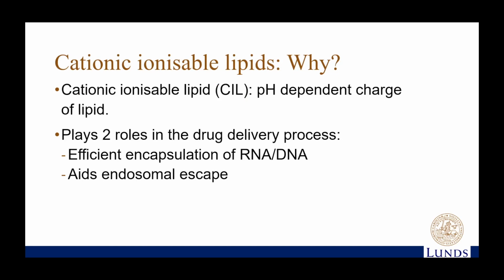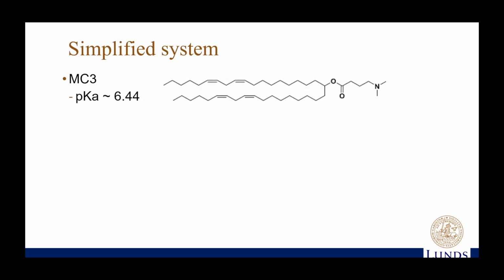So we are interested in studying the behavior of these cationic ionizable lipids as they're fairly new. But in pharmaceutically relevant lipid nanoparticles, they're very complex, multi-component systems, and it's very hard to isolate the individual contribution of one lipid. So we are looking in a simplified system. And the lipid we're specifically looking at is D-Lin-MC3-DMA, which is an ionizable lipid, positive at low pH, with an apparent pKa of approximately 6.4.